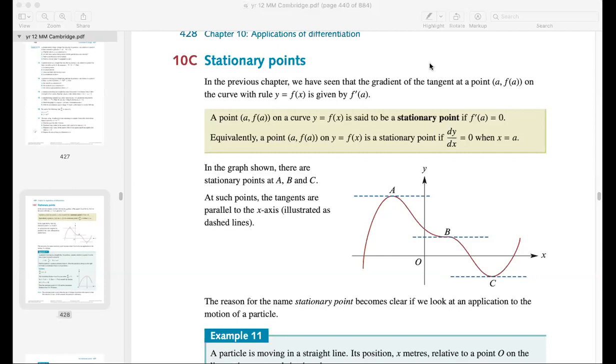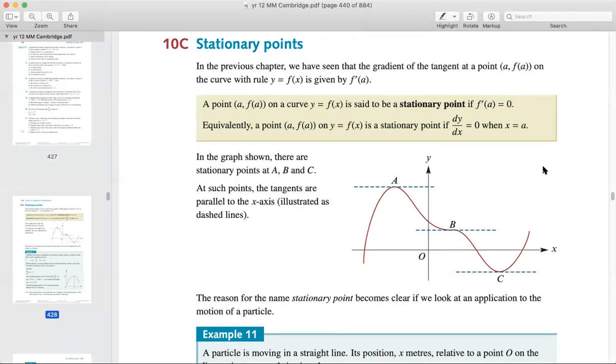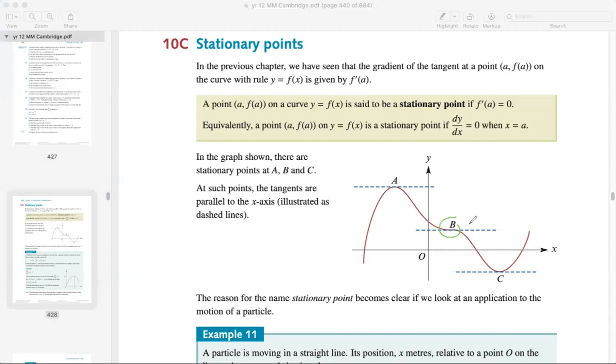Okay. So let's look at this one. So 10C. 10C is the stationary point. The stationary point essentially just means the derivative equals zero, or I should say some special point we have over here. If the first derivative is zero, it simply means the turning point, and also this one, B, this guy just means point of inflection. Okay. So again, it's just a special point for us.